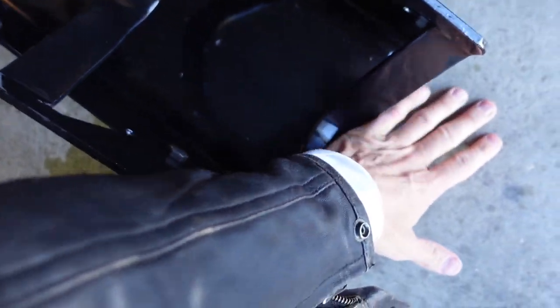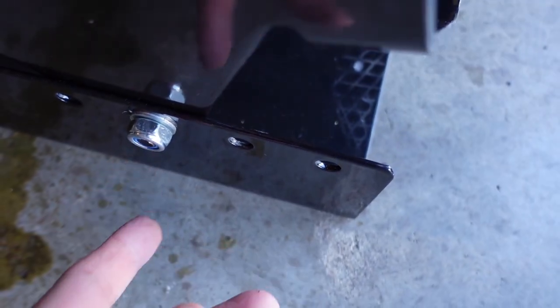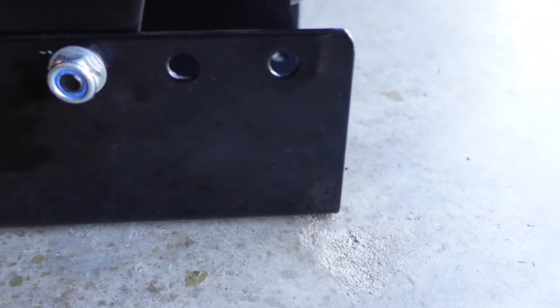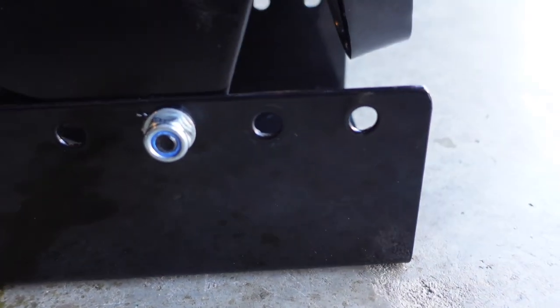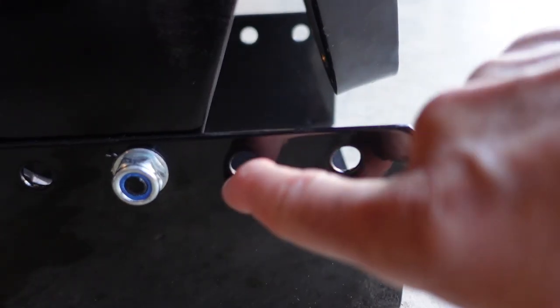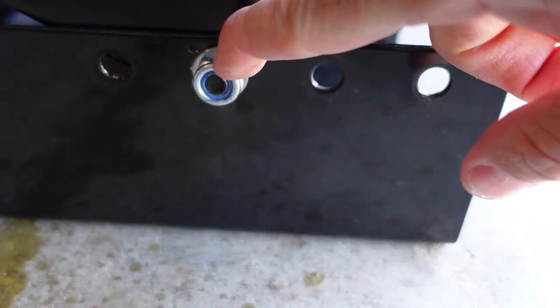This little piece right here — I'm going to give you a piece of advice: don't cinch it down too much, because the first time I tightened these screws too much it made things tight. Now, this comes with one, two, three, four little holes. I figured out that the third hole is going to work best for my 2006 Harley Davidson Fat Boy. I tried the other hole as well and it seemed like the bike moved more, but when I put it in the third hole it seemed like everything snugged up tighter.